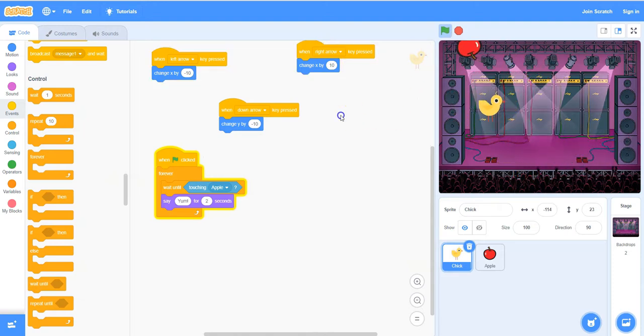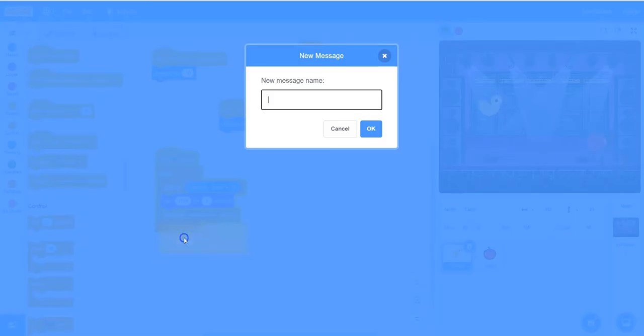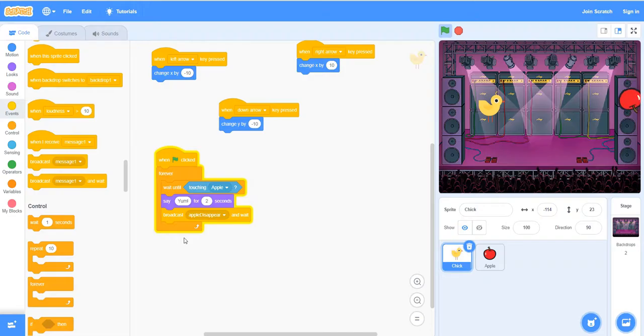Now what we saw in the previous one is we can have different things happen once these touch. So when the chick is touching the apple, we can have it say yum. We could also have the apple disappear. So we could have it broadcast Apple disappear.